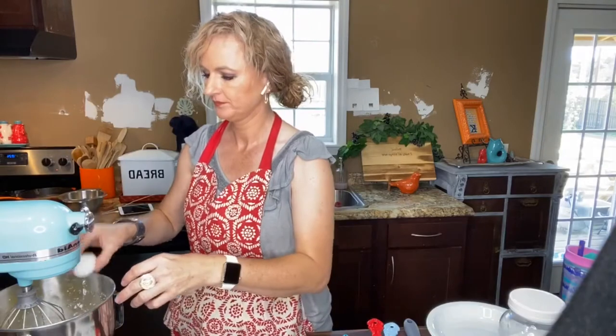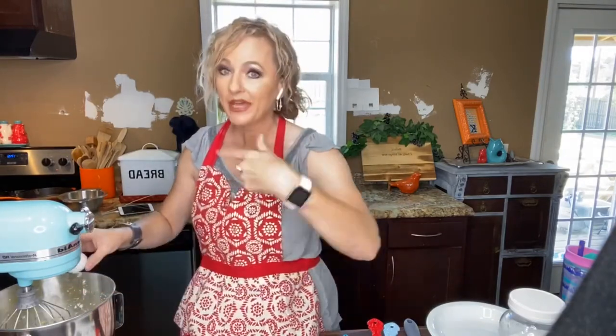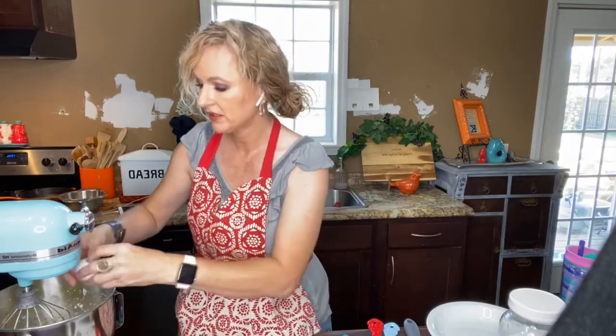You probably don't want to eat at my house after you see everything I do. I try to do good if I'm doing it for a bake sale or something. The better you do this step right here, the fluffier and nicer it will be.